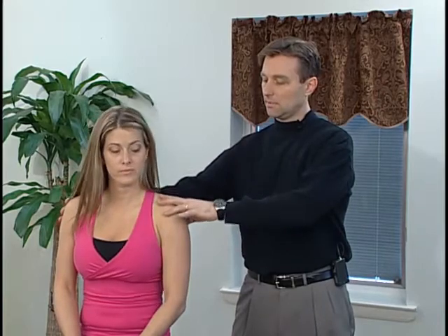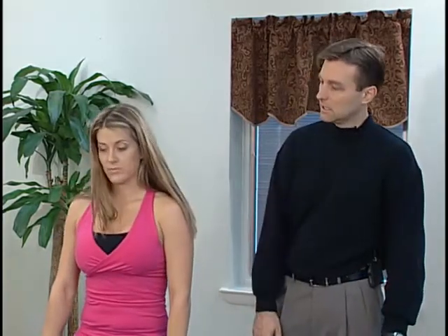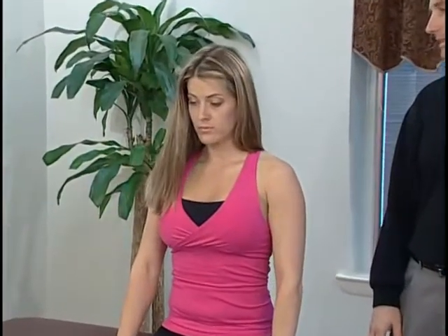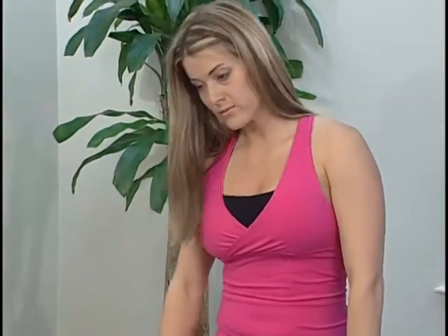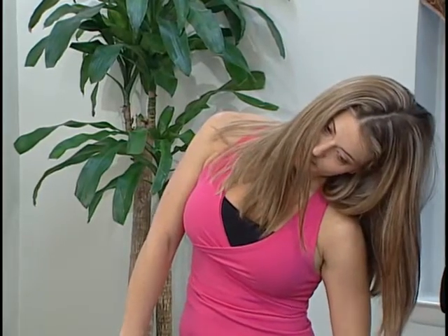This next stretch is side to side — stretching all the way like this, with a bunch of muscles that people have problems with. Tilt all the way to the left side, then compare that to the other side. Which one is more restricted? She can't go to the left as much, so we're going to go to the good side — stretch to the right, really stretch that down, and relax. Do that about five times. Now go to the other side and see if there's any difference — that's better. We're trying to get symmetry between left and right, because for any exercise or activity you want symmetry, function, and flexibility.